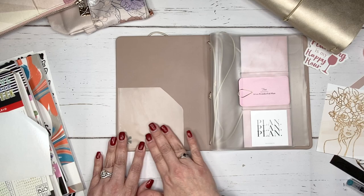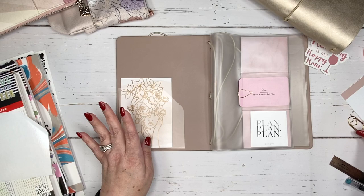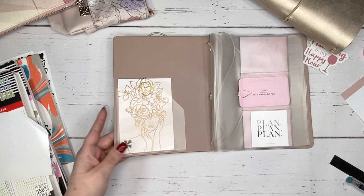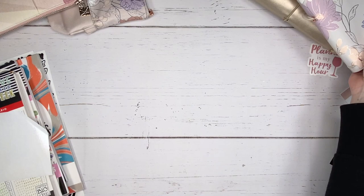It had a little weird pucker under there but I think it'll be just fine. Oh my gosh, I'm so happy — I love my pockets up here! I'm going to put this little card in here because if I put things behind it they're kind of hidden. I'll also add a paper clip to keep it from moving around. I will probably put some stickers back there since that's usually what I do. This part is all set up.